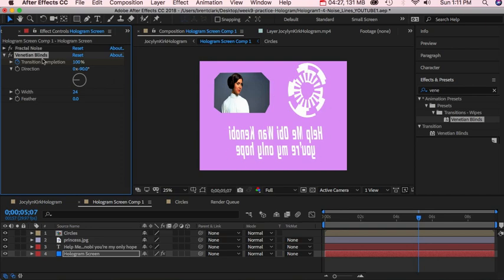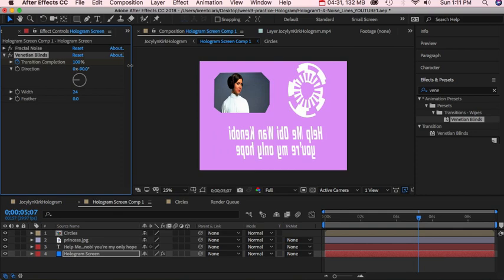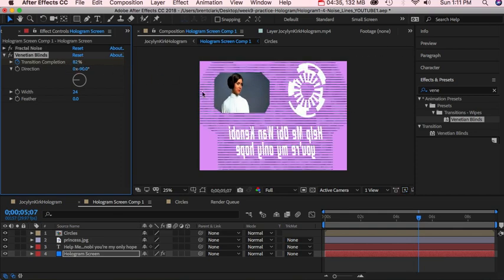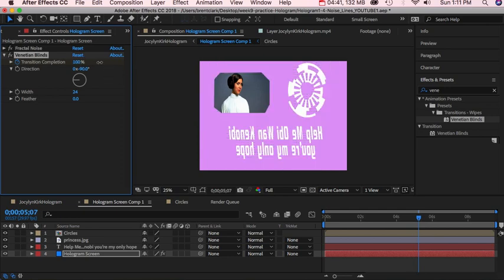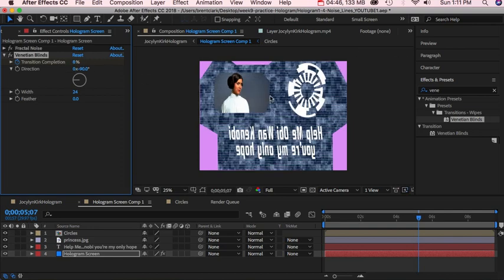You'll see everything disappeared. That's because it either comes up as 0 or 100. So at 100, it's gone. As you bring it down, you can see the space in between is really large the closer you get to 100, and the closer you get down to 0, the smaller the lines become. And maybe right now just start at about 30%.